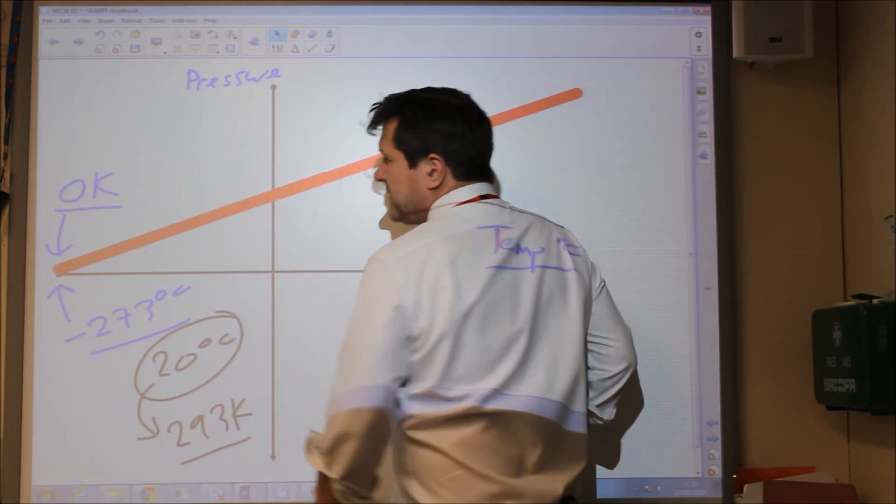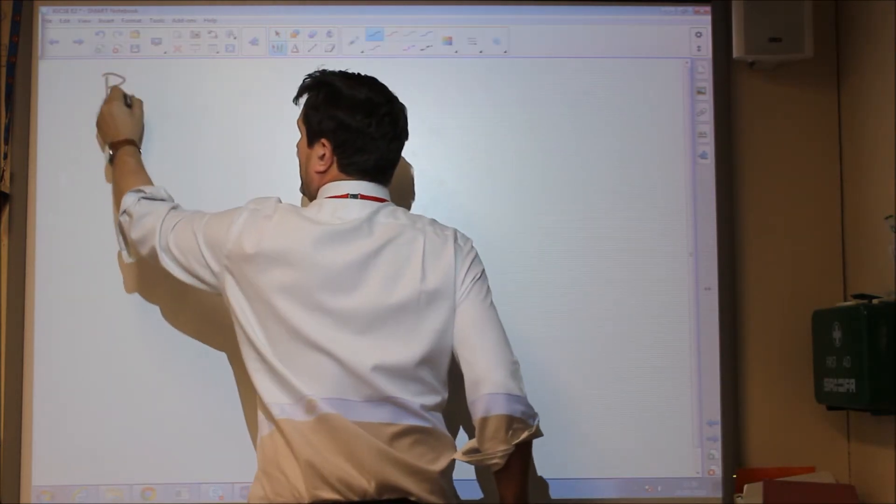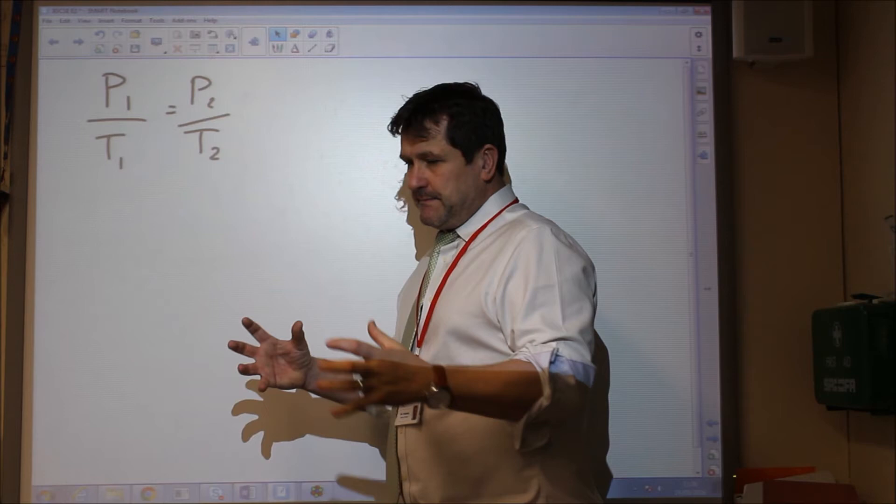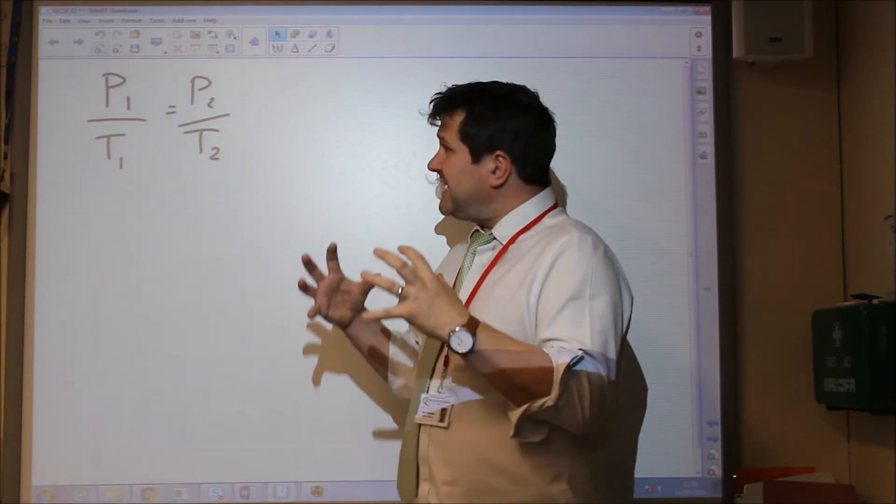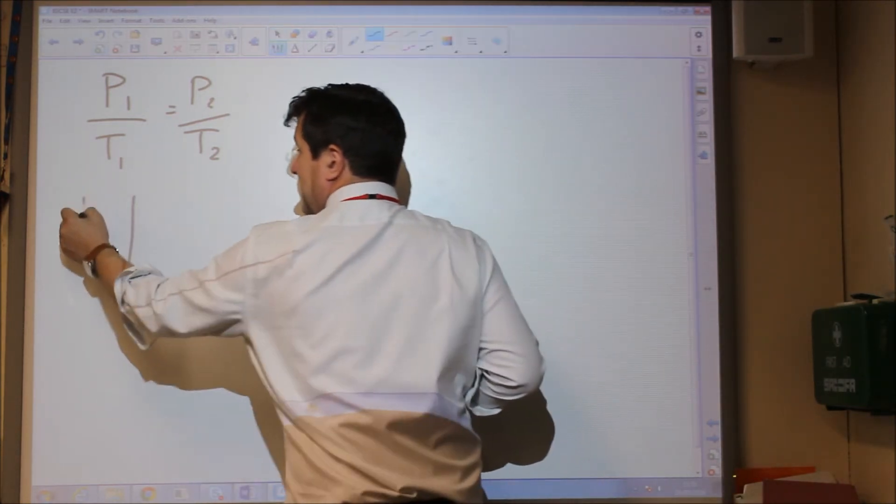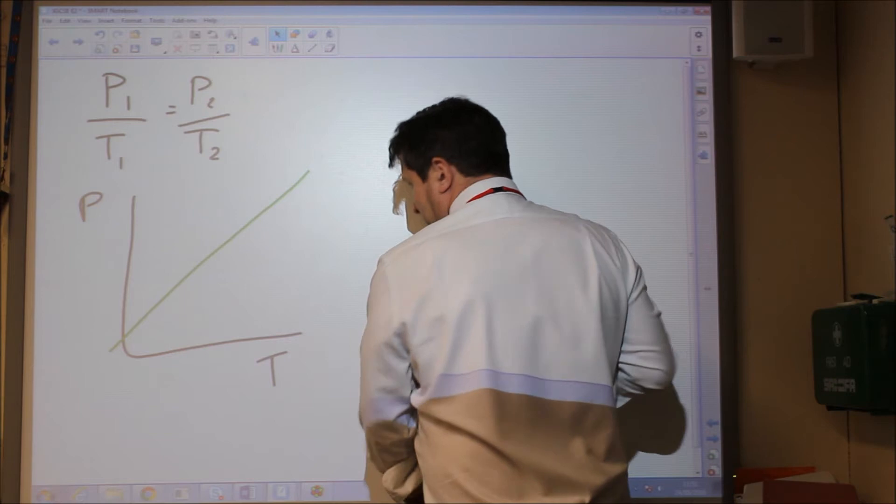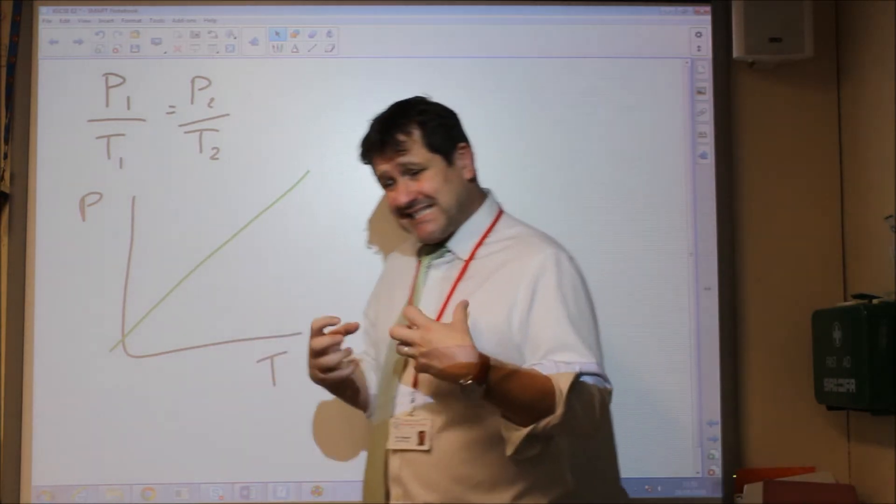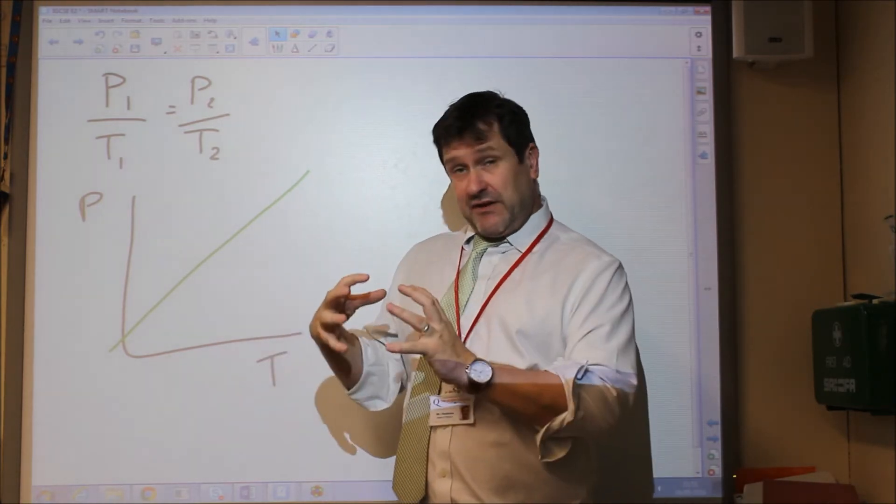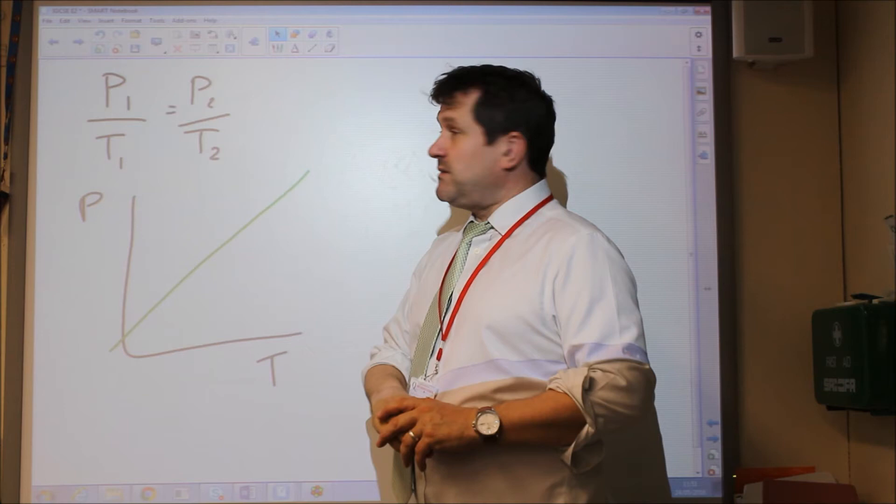Using this relationship it was determined that P1 over T1 is P2 over T2. What this is saying is if we have a gas contained in a container at a given temperature, then if that temperature is increased, the pressure will increase because the particles now have more kinetic energy, therefore they're colliding more with the inside of the container and creating a greater pressure. Mathematically we can create this relationship: P1 over T1 is P2 over T2.